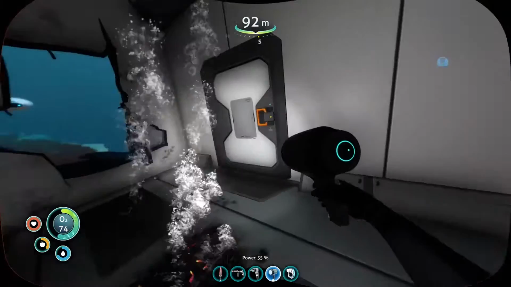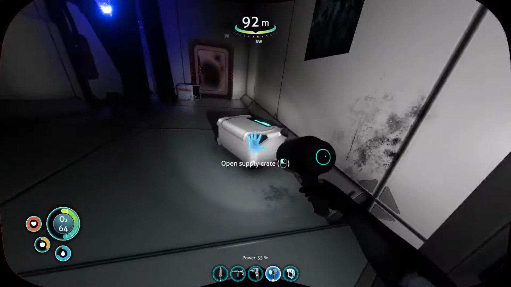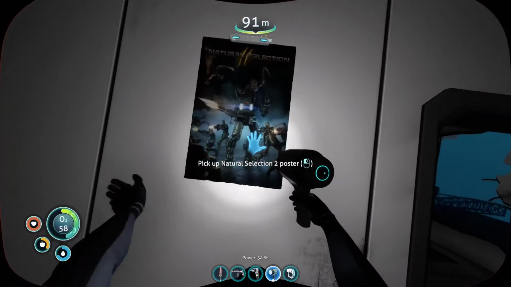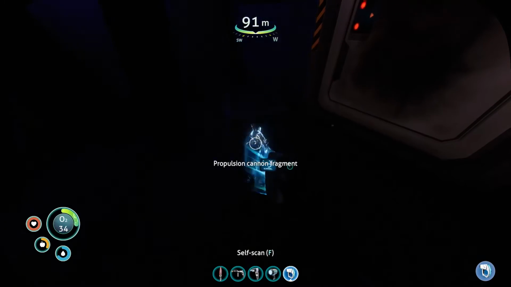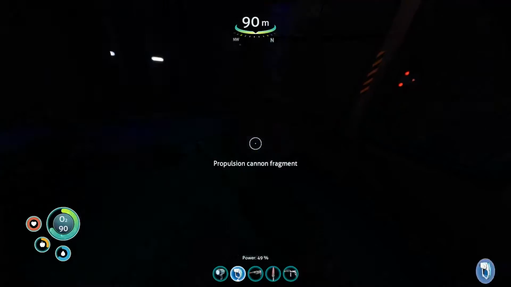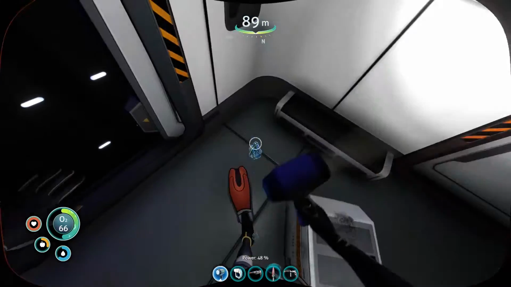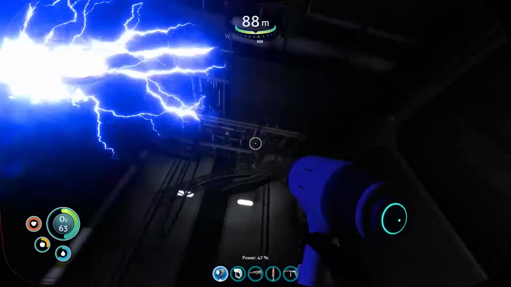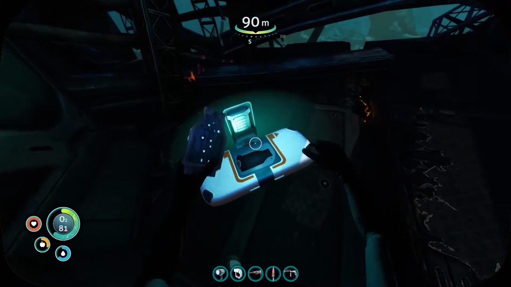While if you get back at the entrance, at the left of it there is a door you can open, inside which, besides some collectible items, you will find a few battery charger and propulsion cannon fragments. Then open the sealed door to find out that there are more propulsion cannon, vehicle mobile bay and laser cutter fragments to scan in this next room. Also on the left you will find a data box containing the lightweight high capacity tank.